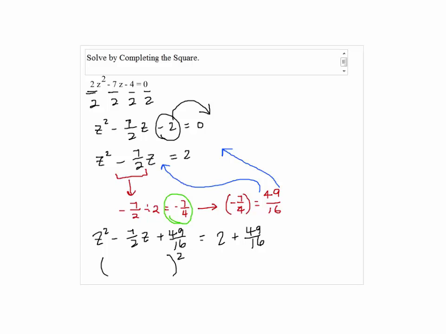To complete the square, basically you can factor a trinomial, but since we have fractions it will be a little bit tricky. So to make it easier, you just have to copy down the half of b we just found, which is negative 7 over 4, inside the parenthesis and we square it.